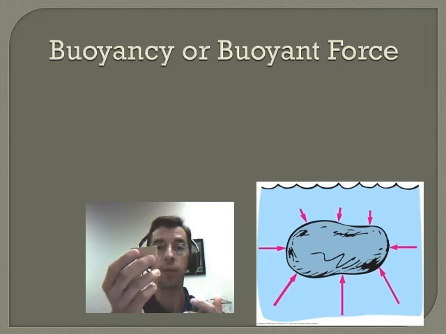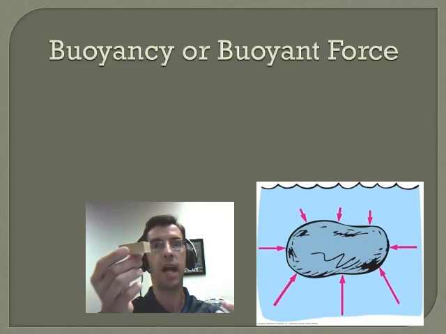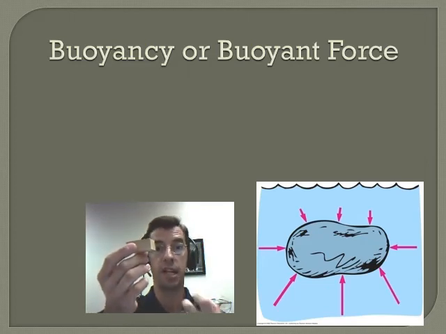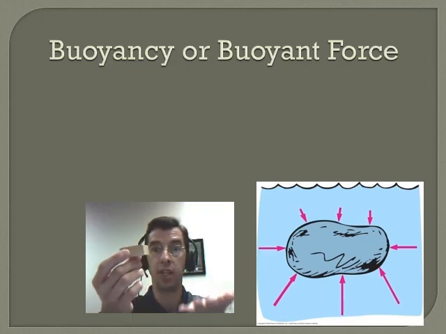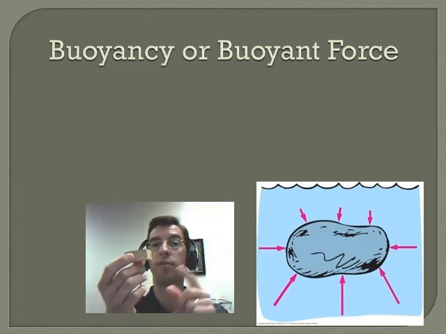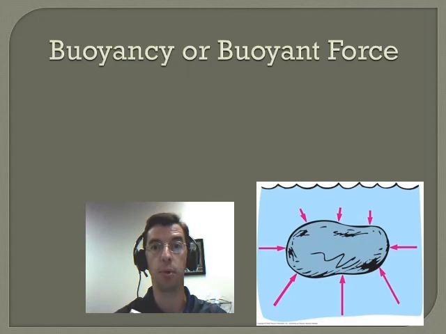First of all, if I can lift my friend, what's going on? Why is my friend not moving? Because the earth is pulling on my friend with a force we call weight. And for that friend not to be dropping down to the ground, I've got to be exerting an upward force. My lifting force must be equal to my friend's weight in order to lift them out, by the side of the pool.